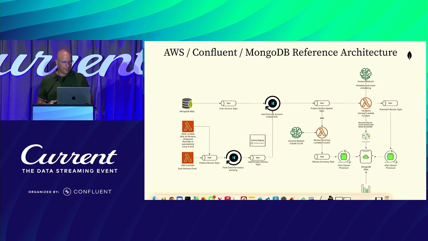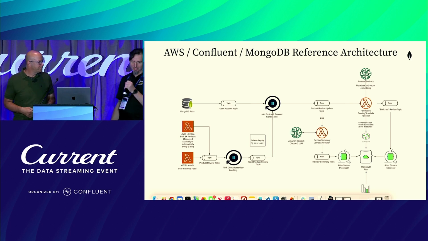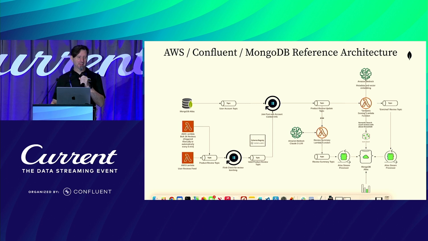And we do have Igor here, who's a partner, that I'm going to bring him up just for a few minutes to talk about the reference architecture that we have. Awesome. Thank you, Rob. Thank you for inviting me. So I'm Igor Alexiev. I'm a partner solutions architect at AWS.